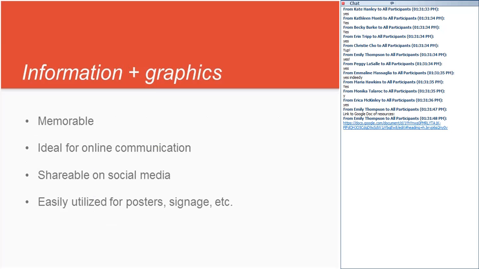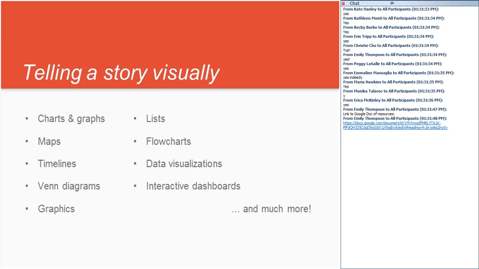So there are a lot of different ways you can express data visually as part of an infographic. I'm not going to read off this whole list because obviously you're doing that right now. But an infographic can utilize a lot of different elements, from graphs to maps to flowcharts to complex data visualizations or interactive dashboards. But with that said, there's no exact threshold at which something becomes an infographic. And by that, I mean an infographic can technically be as complex as this, or it can be as simple as this.